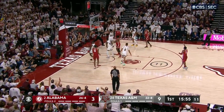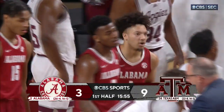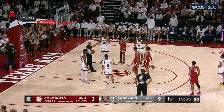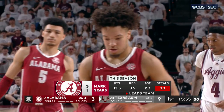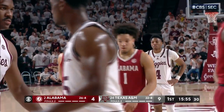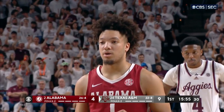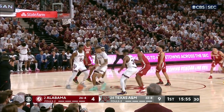Sears on the inside drives a crazy underneath shot, but he did draw the foul from Julius Marble, so he'll go to the free throw line. All Aggies early. Sears made a smart play there — they're not making threes, and they like threes in transition, so he purposely went and created contact to get himself to the line. That's a veteran player. Get that good look from 15, it might help you along the way, and he got them both.